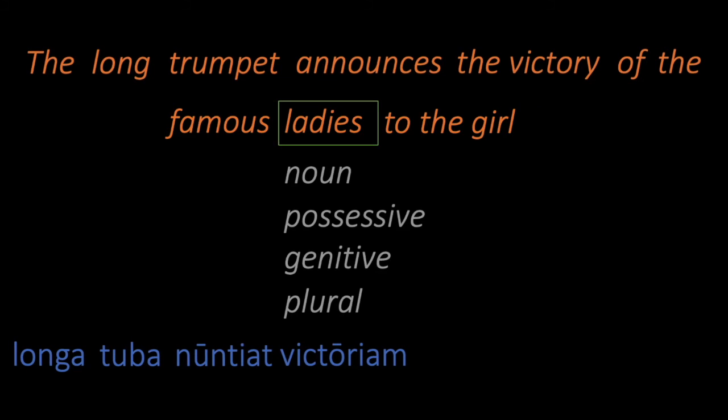Ladies is part of the prepositional phrase of the ladies. English prepositional phrases led by of are almost always translated with the genitive case. In this case, the phrase is expressing the lady's possession of the victory. The Latin for lady is, of course, domina, so the form we need here is dominarum, the genitive plural. This means its attributive adjective, a form of clara, should also be in the genitive plural, so we end up with clararum.